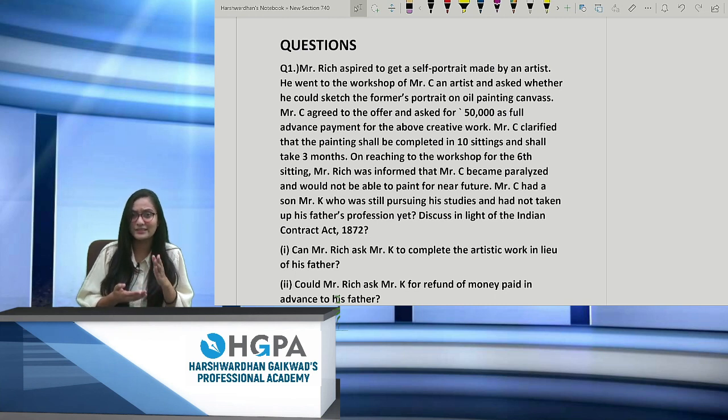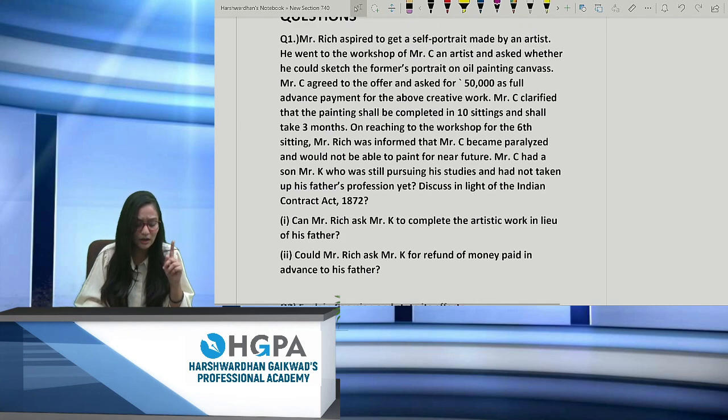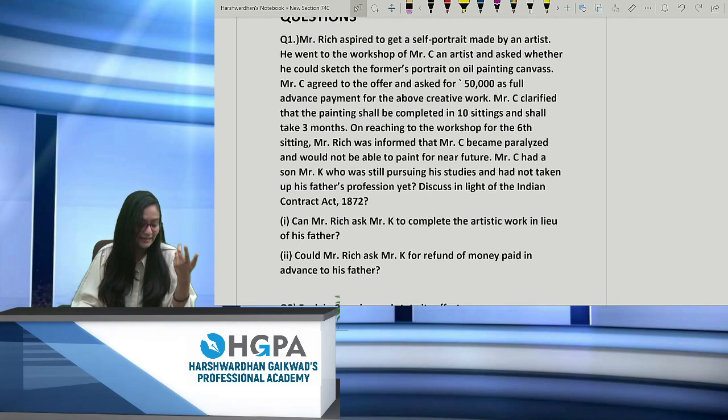That's allowed, but only to a certain extent. At the end, this happens to be a law paper, and certain legal terms and legal phrases have to be used. They enhance your answers, or it feels like there is a certain conviction in your answers when you use legal terms. So now, what I have done is, I have taken 2 questions.